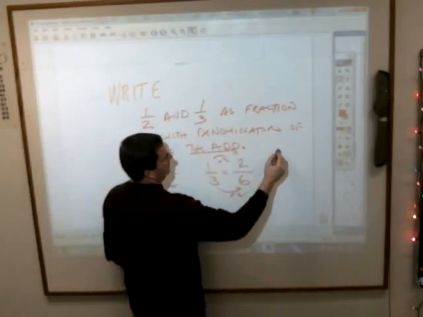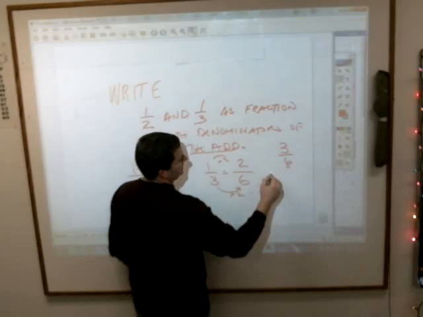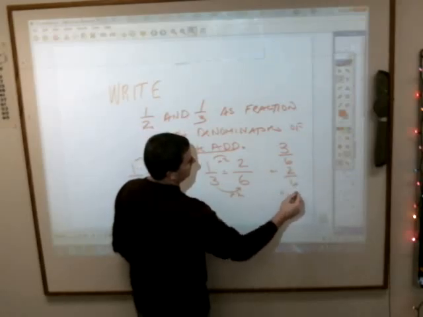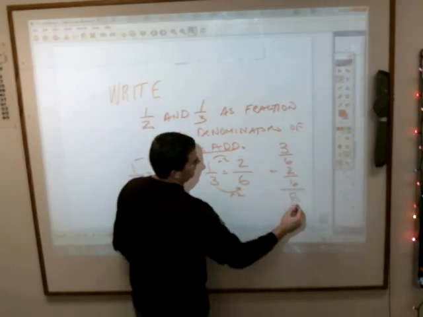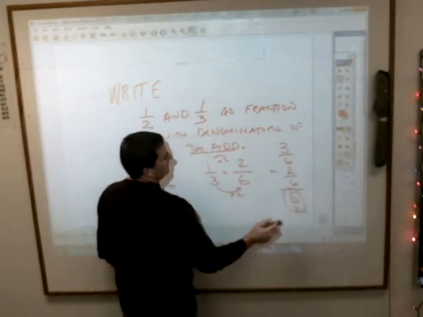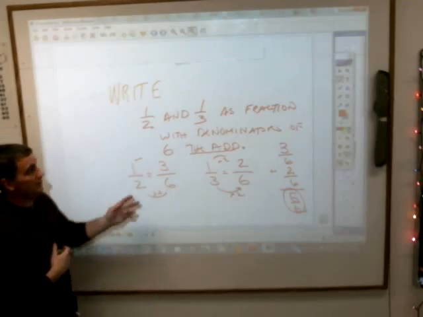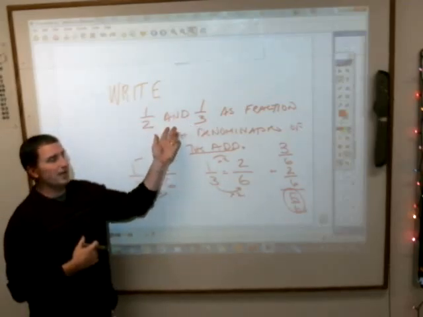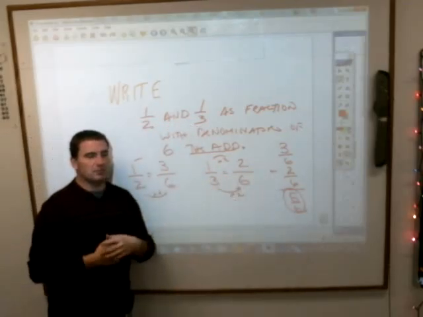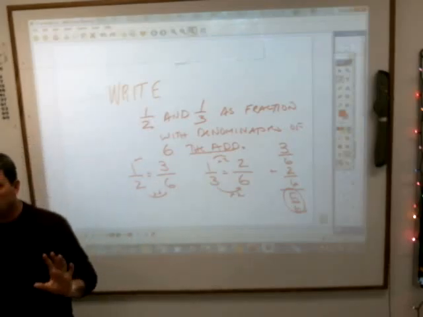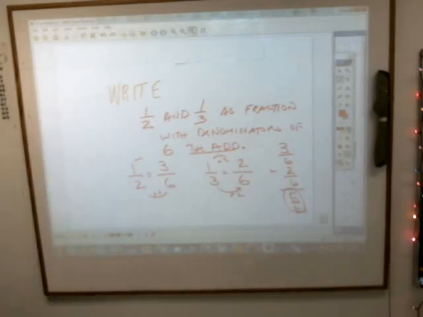Then add them together. If I take 3/6 and add 2/6 to it, I get 5/6. And that, boys and girls, is the only way to add fractions together that don't have the same bottom numbers. You have to make them the same bottom numbers. So the book is kind of slyly trying to trick you into being able to add fractions together that you couldn't have added before.